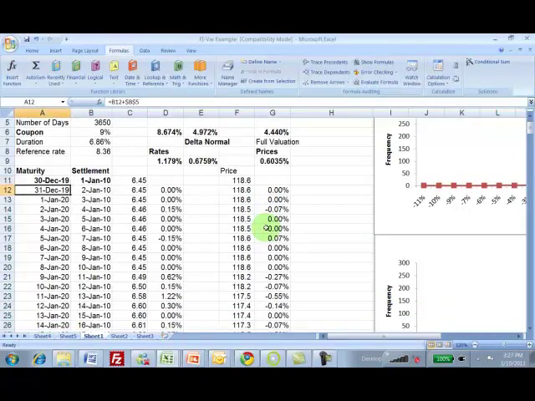And at the same time, also tracking when is the maturity of this bond and when is the settlement. So the assumption is that as far as I'm concerned, this is a constant maturity bond, which will remain the same. I'm ignoring the impact of any price changes because of the fact that the bond is now closer to maturity.